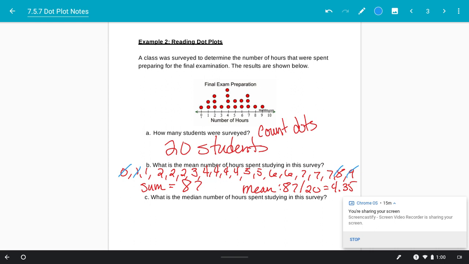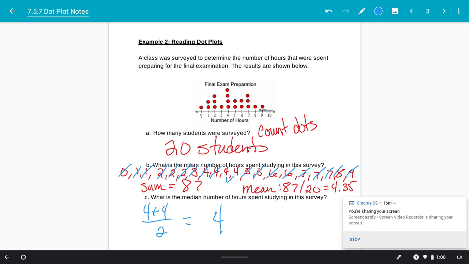So if you're not super comfortable with these, I would definitely recommend going through and just canceling out on the list that you've already made from part B. So we're going to work our way into the middle. We're going to average out those 4s. So we have 4 plus 4 divided by 2, and that's going to give us 8 divided by 2, which is 4.